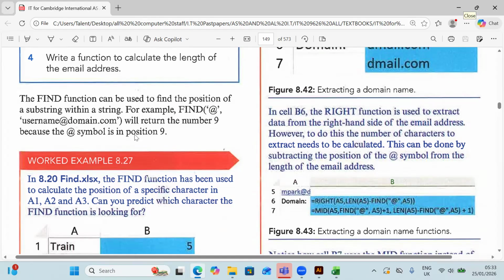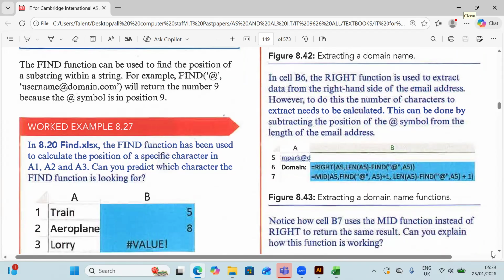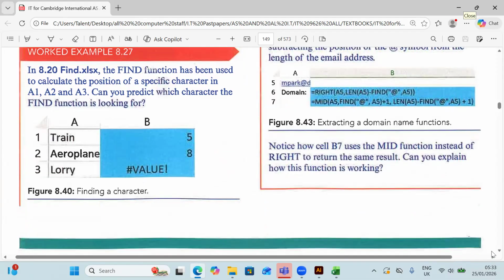Okay, so we said our find also is saying, find what where. Okay, so you start by saying, what do I want to find? And you specify what you want to find. After specifying what you want to find, it will give you the value.